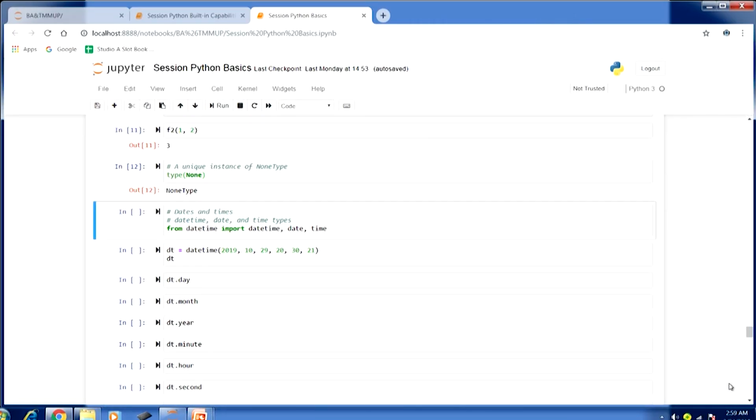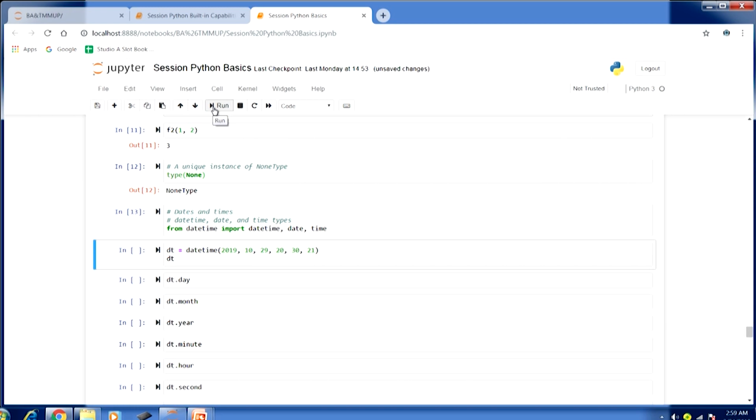Before you can actually use these types, you will have to import these modules. From datetime, you can see here, we will have to import the modules datetime, date and time. If I run this, I will have access to all the functions that are part of these modules. Now, let us first start with datetime.